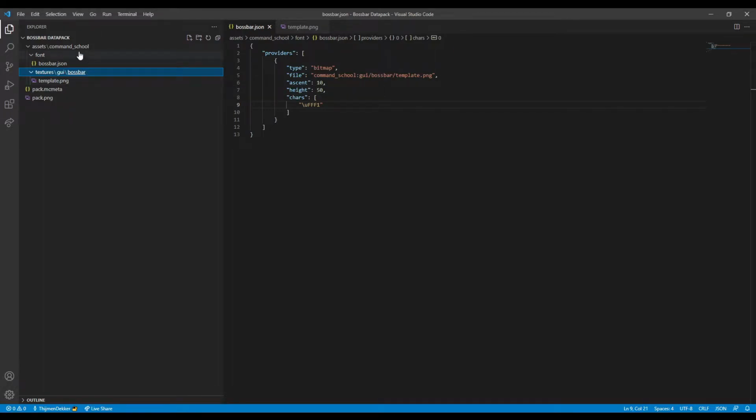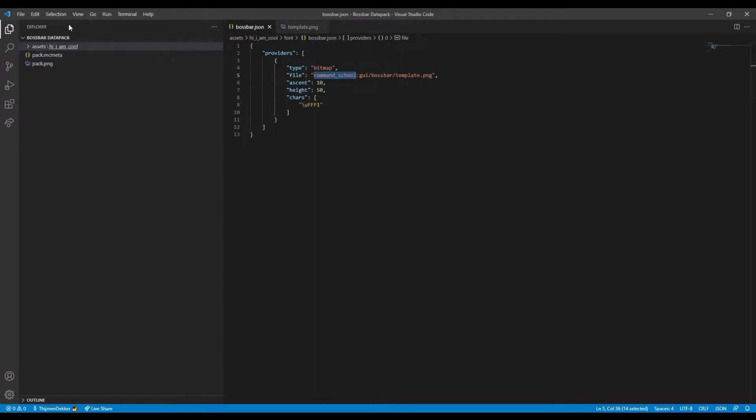Now, you do need to do one very, very important thing, which is rename this. Because right now it's called Command School. That's not gonna stay. So this is your name, either your name or the name of your project or anything like that. Just because if someone else also has Command School, then their list of boss bars is going to conflict with yours. So this could be like, hi, I am cool. Purposefully all lowercase. If it's not lowercase, you're gonna have an issue.